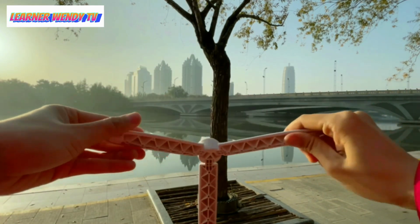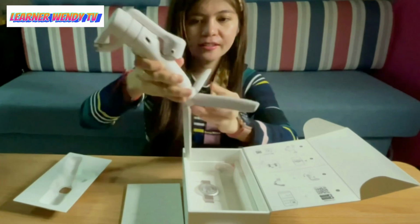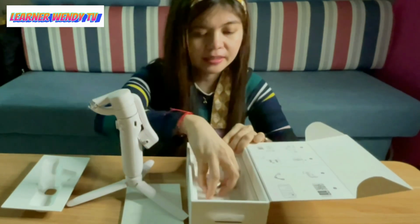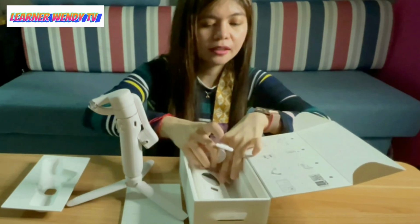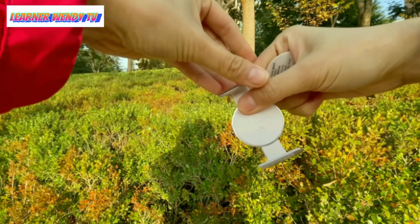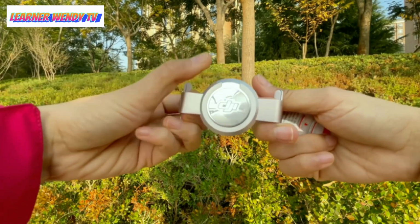Ang ganda! Ayan. Tapos, para siya dito. First hand. Ayan. Ayan siya. There. And, the clamp for the phone. The clamp for the phone, which goes all the way like that. And it has DJI and then OM sa likod.